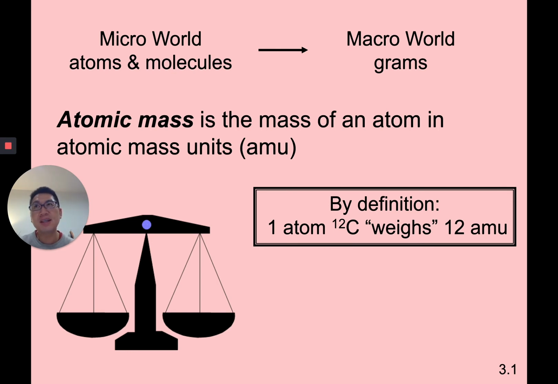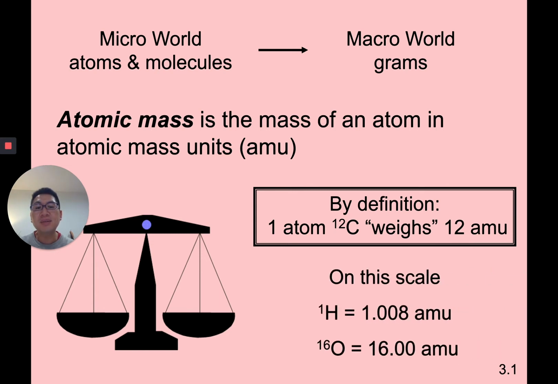For instance, again, a kilogram is the weight of a liter of water. Why do we use water? Why didn't we use something like oil or lead or mercury? Well, water is just a very common substance, so we just chose that. So one carbon-12 atom weighs 12 AMUs. That's our definition of what an atomic mass unit is.